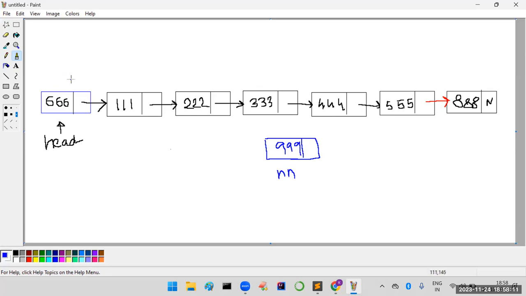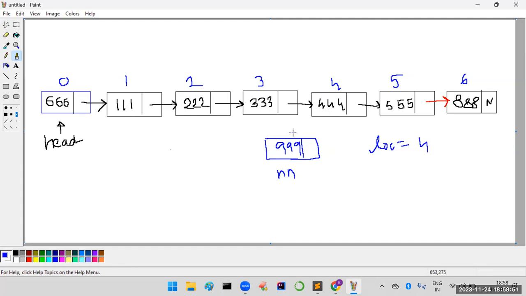Now for this we have to give the location. This is the 0th location, first location, second, third, anyway we are counting from 0, right? Let us take 0, 1, 2, 3, 4, 5, 6, like this we have. Now I want to insert this node at the 4th location. That means in the place of 444, 999 will come. Don't feel that 444 is going to be removed. In between this, it is going to attach, and every node is going to move ahead, because we are not breaking the links.